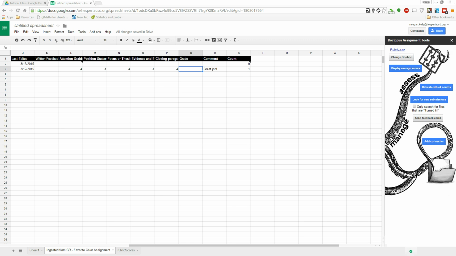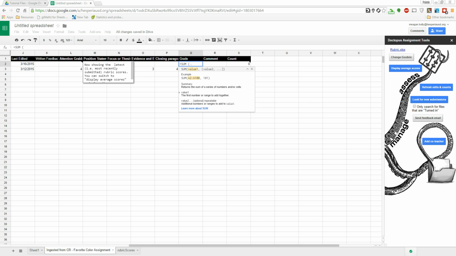But if you would like to grade and have the totals automatically calculated for you, you can put in this very easy formula. In the first box that is available, click the equal sign, type in all caps SUM, and then in parentheses put the values that you want to be contained. So we'll start with L, and then this is cell 2.